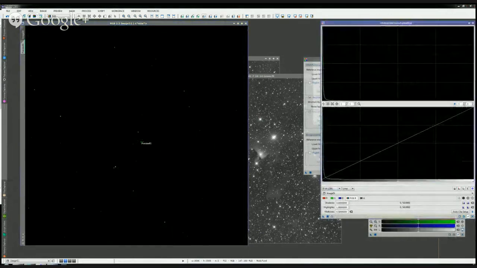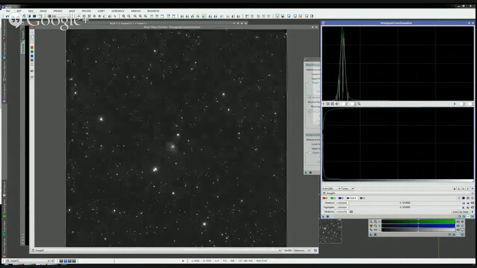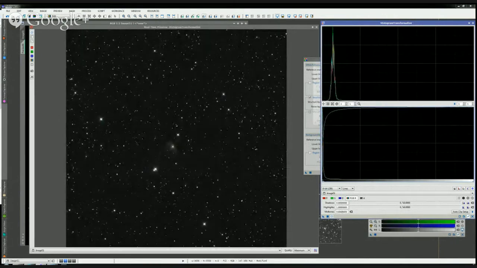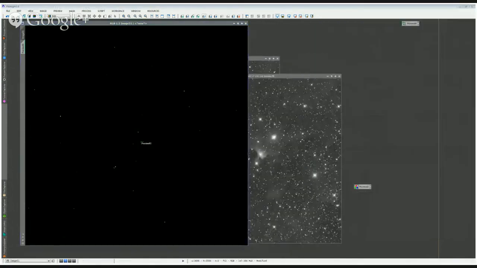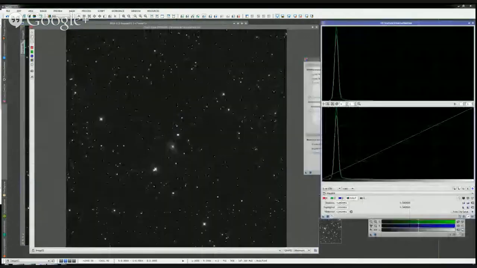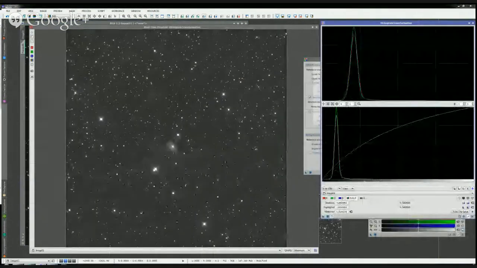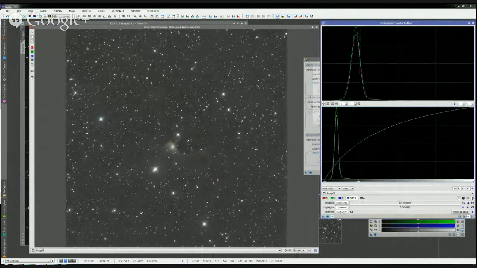I was having one heck of a time trying to get mine to work. Yeah, see how you're totally neutral in your background now? I see almost no variance in your histogram at all.